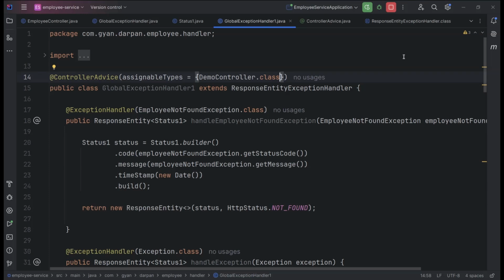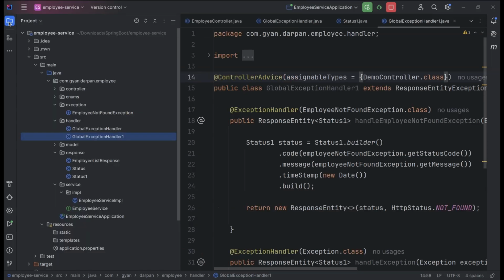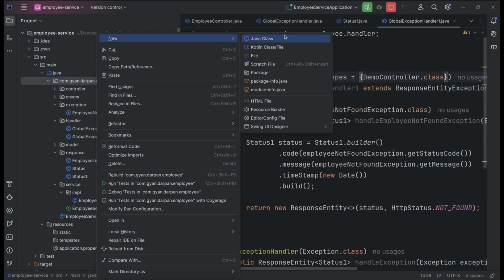By using this, we can specify an annotation, and any controller with this annotation will automatically use the specified exception handler. This means we just need to add an annotation to our controllers, and our controller advice will handle the rest. No more repetitive configurations, just streamlined, efficient exception handling. Alright, let's start. First, let's create two new annotations: GlobalExceptionHandlerAnnotation and GlobalExceptionHandlerAnnotation1. These annotations will help us specify which controllers should use which exception handler.